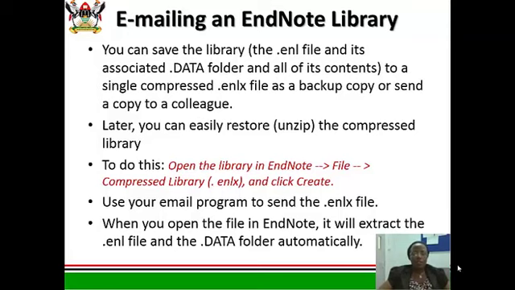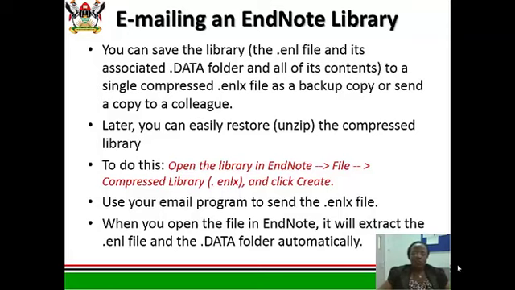To do this, open the library in EndNote, then select File, and then move down to where there is Compressed File and click Create. Once you click Create, the compressed library will be created and will be saved in the same location where the other library is, but you can tell the difference because the icon of the compressed file has the letter C in between.